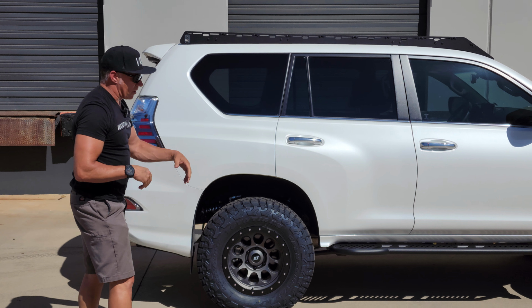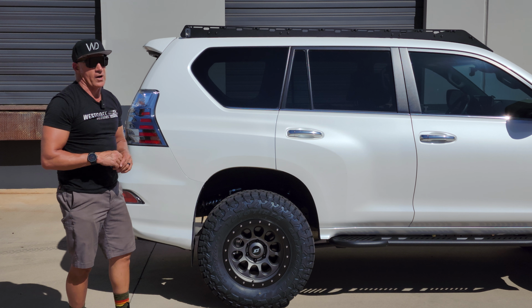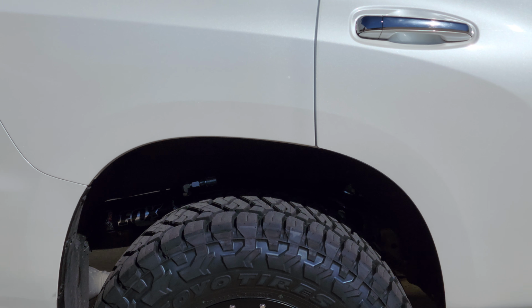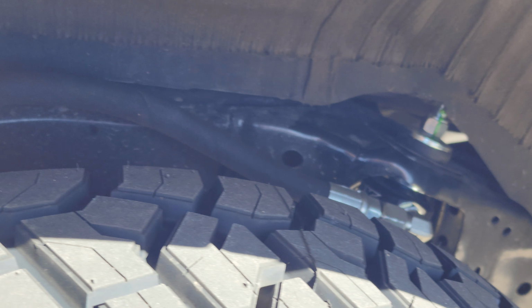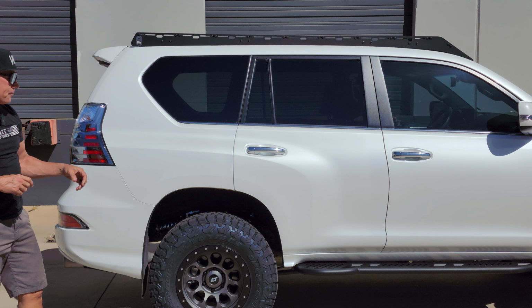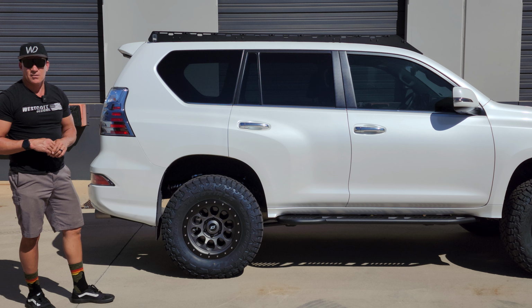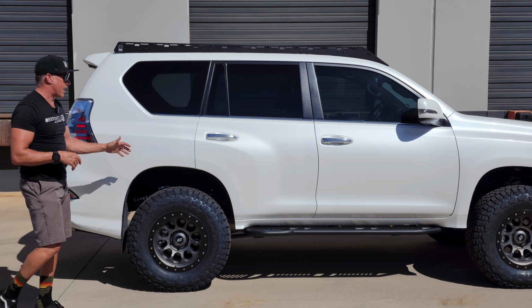And then the rear suspension on this is again the AccuTune 2.5s with the DSC with adjusters, remote reservoirs. You can see they're mounted up here, and they're very easy to access to make adjustments, fine tune. And then as far as the rear spring on this, is it the Toy Tech? The Icon rear springs. We did the Icon 2-inch rear springs in the back of this.